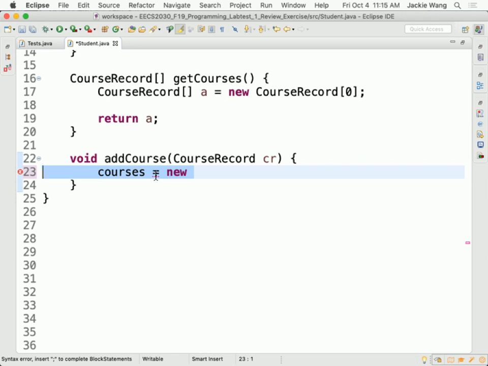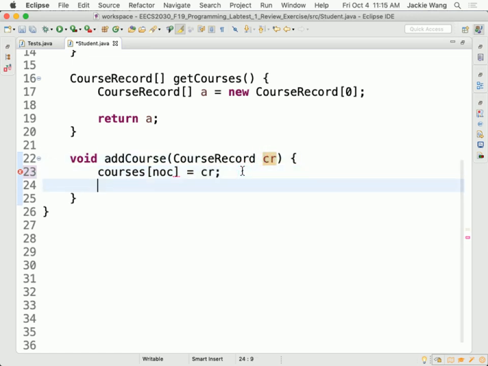So what you should do now here is to actually update that particular array rather than creating a new one. So we should assign this particular course object to somewhere. Okay? You want to try? Yes. So now you mean over here? Yeah. You mean the parameter over here? Yes. CR. I agree. Anything else? Exactly.